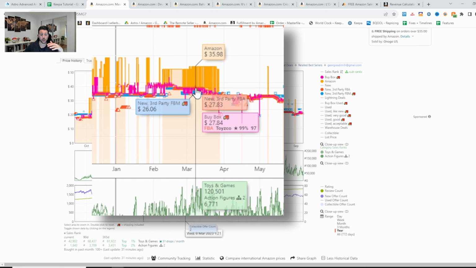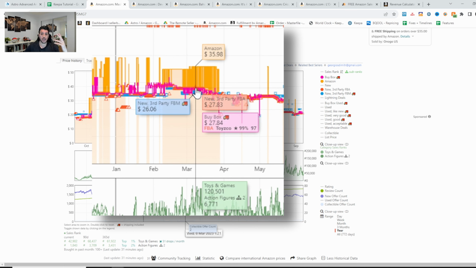And regardless of the situation, what we see here is Amazon is giving up the buy box and it's giving it to the FBA seller. So the FBA seller is winning the buy box off of Amazon, which is priced way above. The FBA seller is also winning the buy box above the FBM seller, which is almost $2 below. So that's why I say 9 times out of 10, an FBA seller will beat an FBM seller even if they're priced higher.